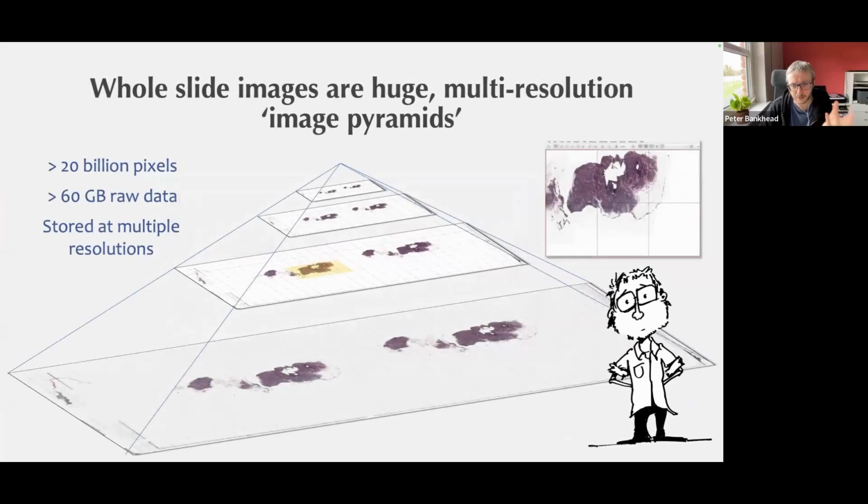And the trouble is that in digital pathology, you have these whole slide images. A single two-dimensional image could be easily 40, 50, 60 gigabytes in size. It's stored at multiple resolutions, so that's called an image pyramid, when you've got the same imaging data at different resolutions. And you need software which is able to go into these image pyramids and only pull out the tiles that are relevant for processing or visualization at that time, because if you try and read the entire 60 gigabytes in one go, then your computer probably just won't like it very much, because there's not really enough memory in most computers to be able to handle that.